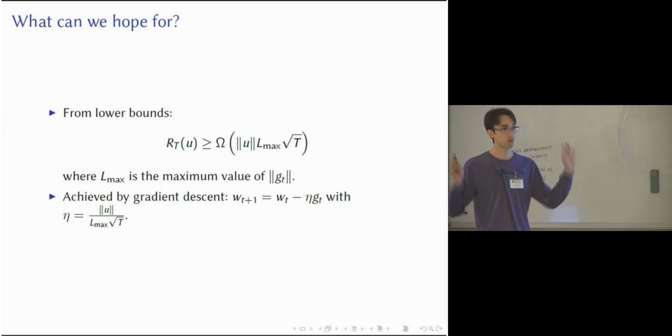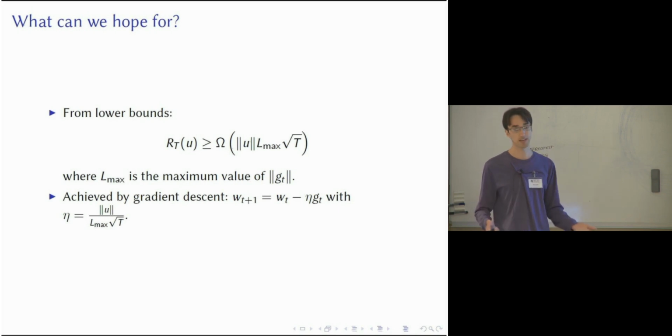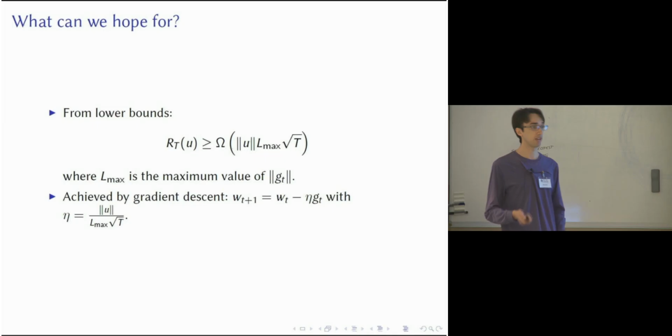So it seems like problem solved, we should all go home or something. But of course, the problem is a little more complicated than that because we don't really know how to set eta. Nobody's going to tell you ahead of time, hey, this is what u is, this is what L_max is, unless you happen to know something already about the particular problem you're trying to solve. So there's this hyperparameter tuning problem, where people in practice just make a guess for what eta is and hope to God that they got it right. So we'd like to come up with an algorithm that can automatically adapt to these unknown parameters.